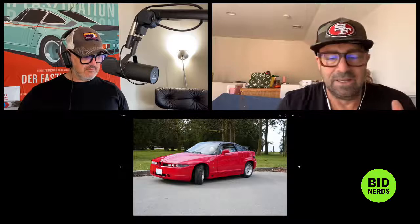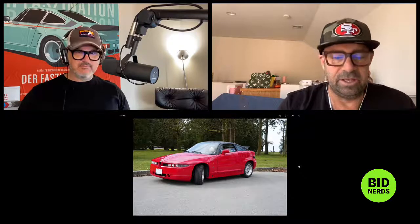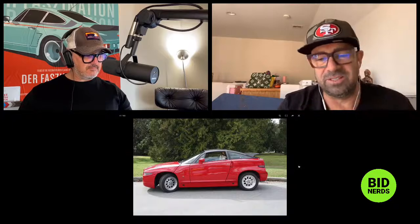They built 1,036 coupes, and then a little later a few hundred RZ convertibles. This is number 538 of 1,036. The car was sold in Europe, then immediately shipped to Japan where it spent about 26 years, and a couple years ago somebody brought it to British Columbia, Vancouver — that's where it's being offered. It looks to be in excellent condition with just 10,000 kilometers on the odometer, about 6,000 miles. This is really a collector-grade version. If you turned me loose in that thing I'd roast people in similar-era Porsches.